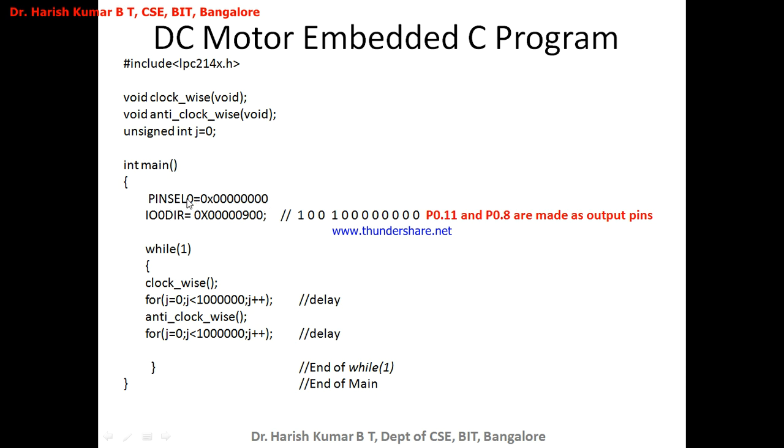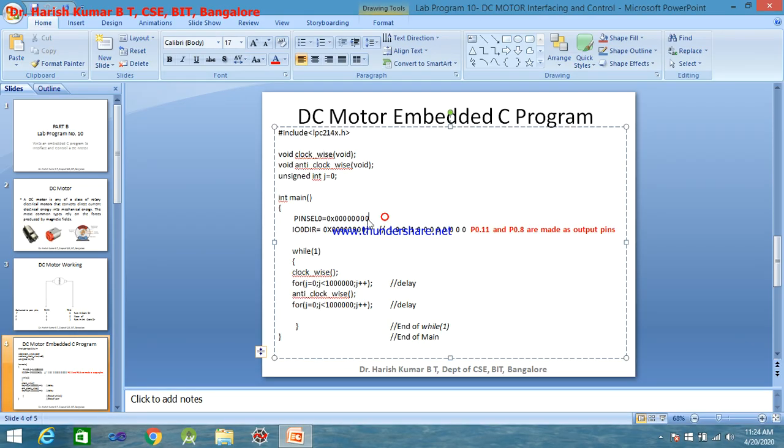Say for example port pin P0.0, to make it operate in the general purpose IO mode, the 0th bit and the first bit of PINSEL0 must be made 0 0, and now here 8 zeros are there. Each 0 can be written as 4 zeros in binary, 8 into 4, 32 zeros. And how many pins? P0.0 to P0.15, you have totally 16 pins there, and 16 bits here. So this is a hexadecimal value, these are not the bits. This 0 is again written as, let me write it.